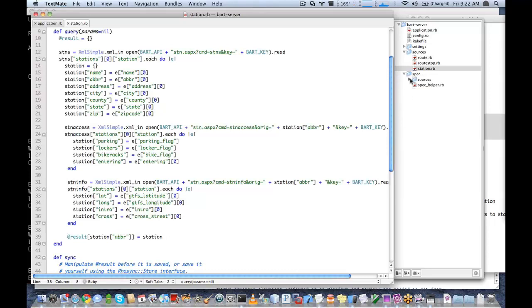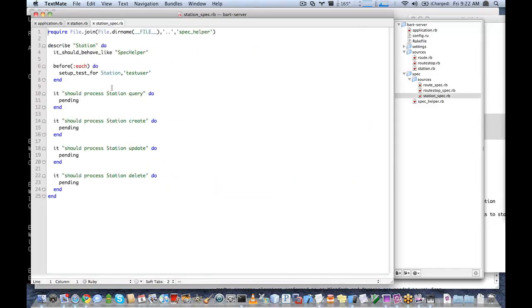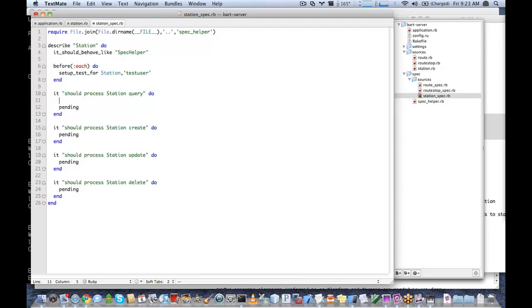So we'll go to our spec folder, sources, station spec. So for should process station query, we're just going to go ahead and do test query, which will call our query method. And basically it will call the whole process as if a client has called up to the query. And then we'll just say inspect. So we'll output this as test query.inspect. Save that.